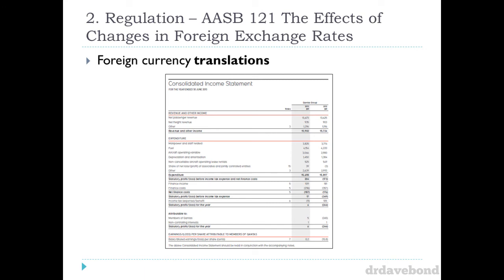Cool. So foreign currency translations. If you've got the standard with you in an exam, from a practical point of view, there's only really two things that can go wrong with this, from a work-through perspective. But we'll have a look at what we have to do. So foreign currency translations.